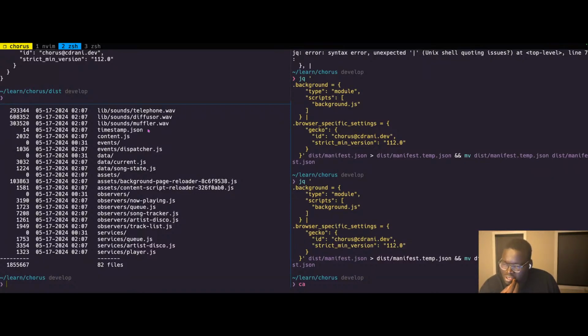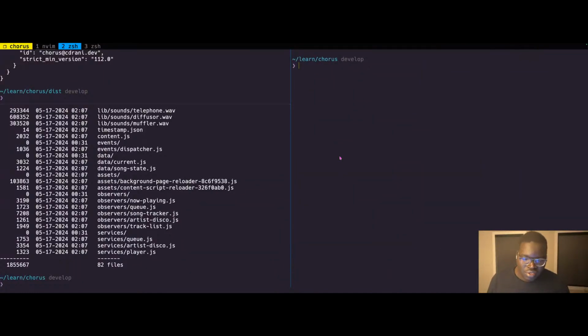Oh, see, I don't need that timestamp. This timestamp is for while you're running in watch mode. So anytime the timestamp changes, that means new changes have been made to your code base, and then you want to reload the extension in the browser.